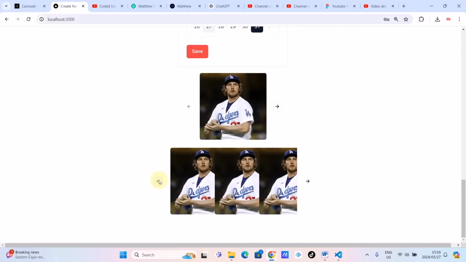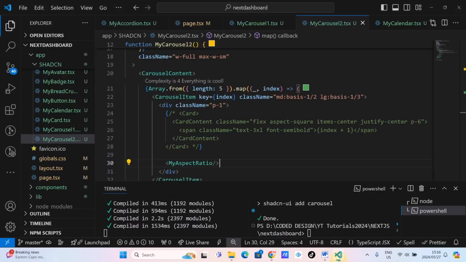Obviously we are having a problem here because the width is not the same. The height I think is 100% perfect, but as you can see, the width, guys. So how can we change that? Let's go back to the code and see.